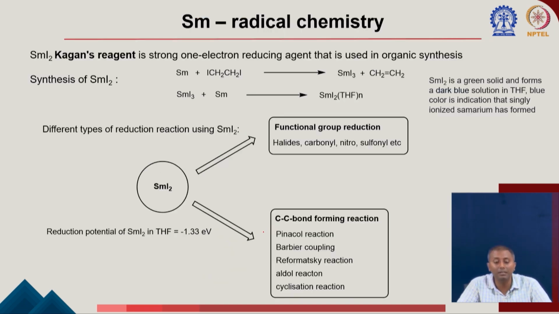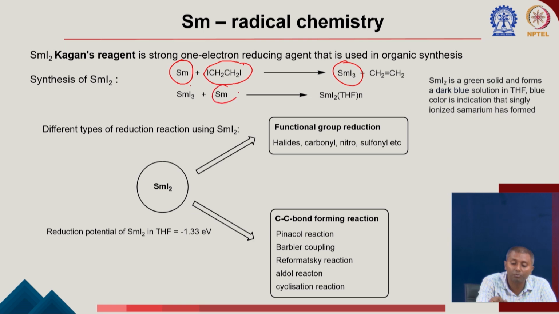First, I think the Kagan group developed the method to generate samarium iodide. Samarium iodide is a very important one-electron, or single electron, reducing agent. It can be generated starting from samarium. If you use 1,2-diiodoethane, it will generate SmI3, which is going to react with the samarium to form SmI2. One important thing is that the solvent plays a very important role. The solvent will make a coordinated complex with the samarium, so you have to use THF in the reaction.